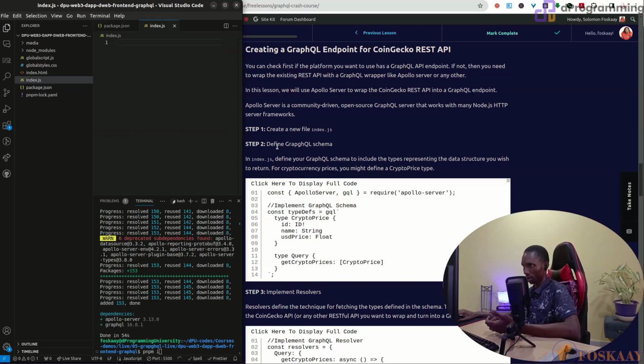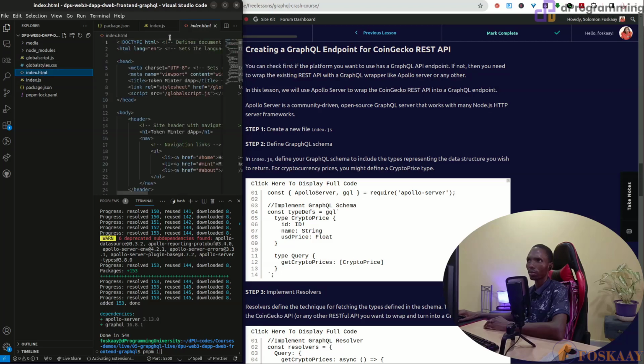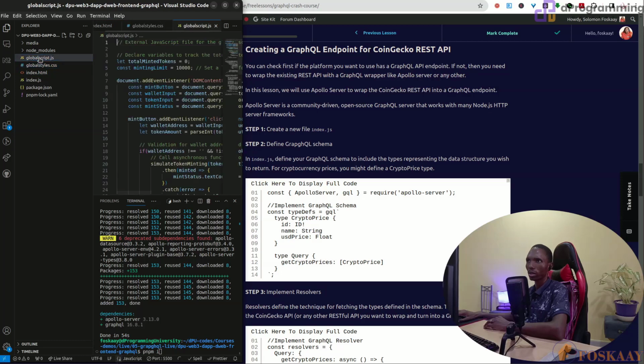Let's see. Define GraphQL schema. You remember we said we have the schema and the resolver. And the schema is divided into two, query and mutation. I think we are mostly on query here because we just want to get details. Remember, we want to replace this index.js, then we did this, then we did this.